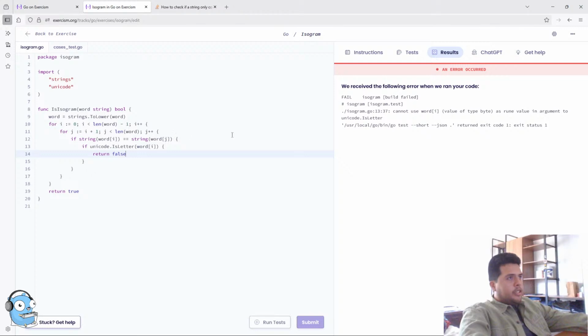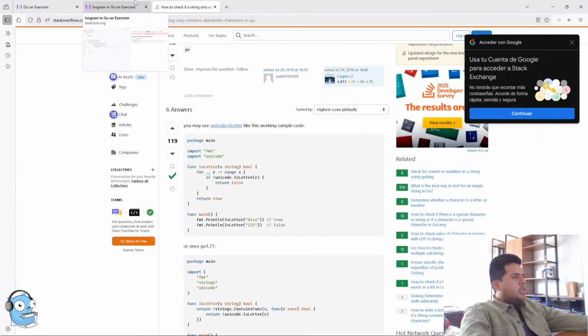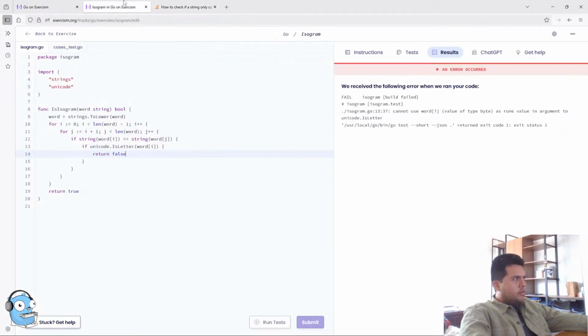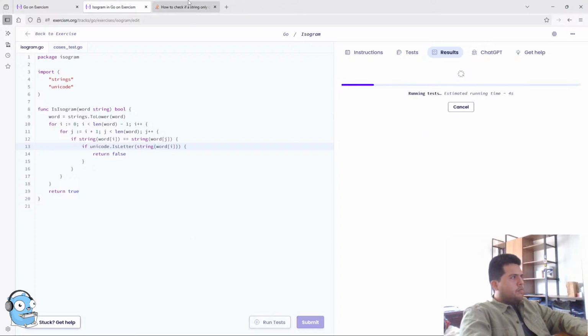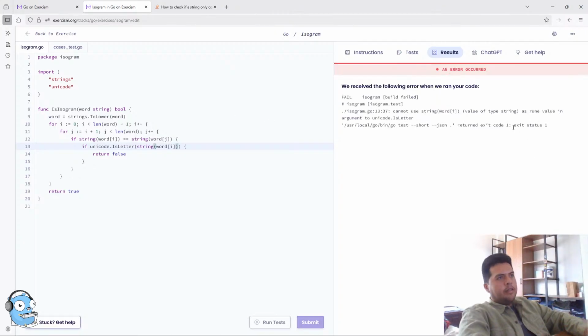I am only checking if Unicode is letter. Okay, the string. Sorry if I don't speak a lot, but I am concentrated.